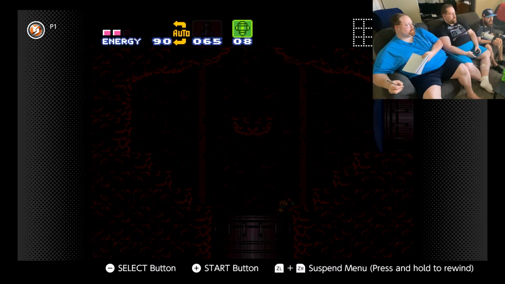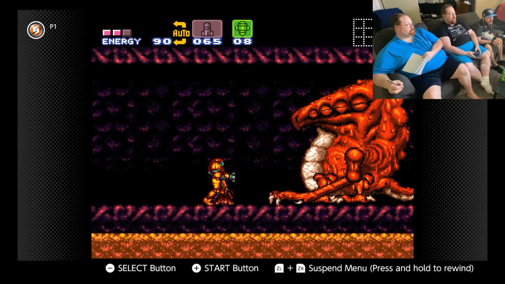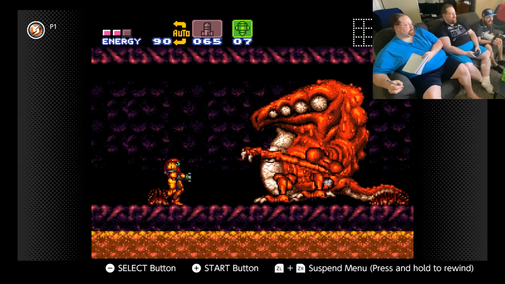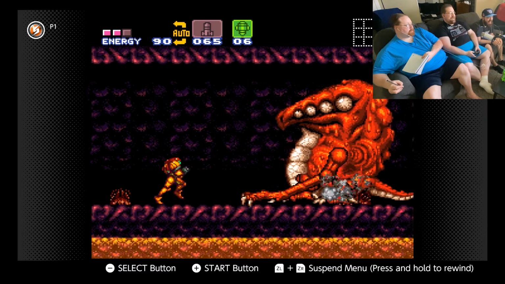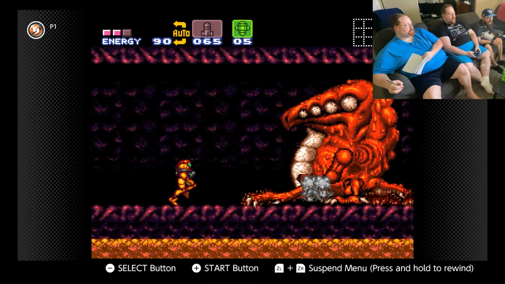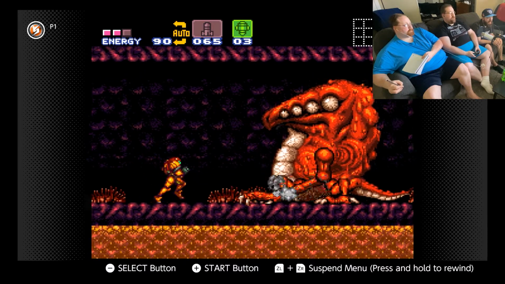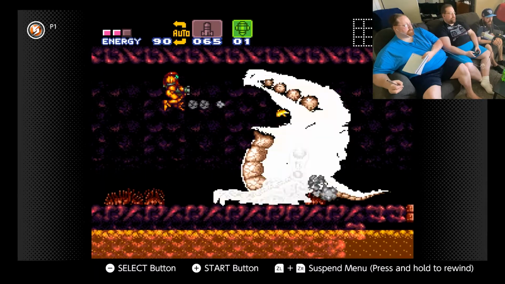Time for our first actual mini-boss of the game. Meet Crocomire. What's wrong with him? That's all he does? No, I'm just not letting him do anything else. He will actually charge forward and spit fireballs at you if you let him. You don't actually hurt him. The whole point of the fight is to push him backwards. Oh, so he'll just fall into lava at some point.